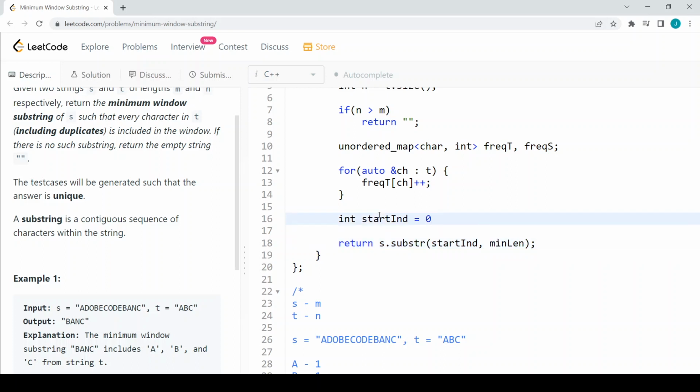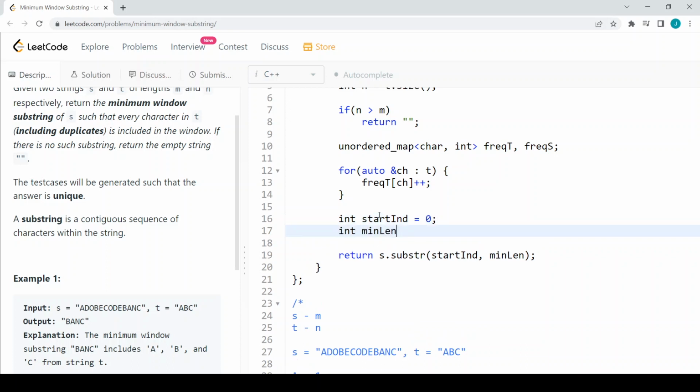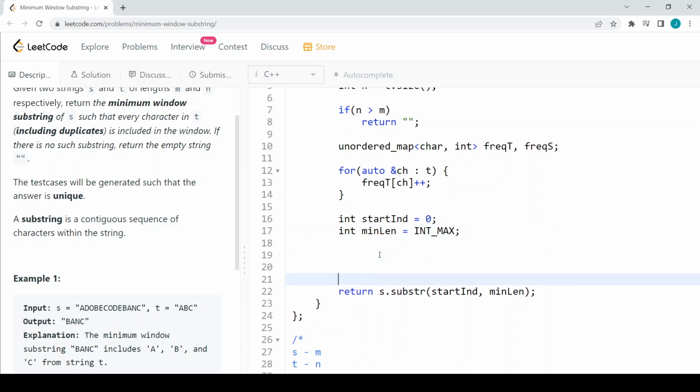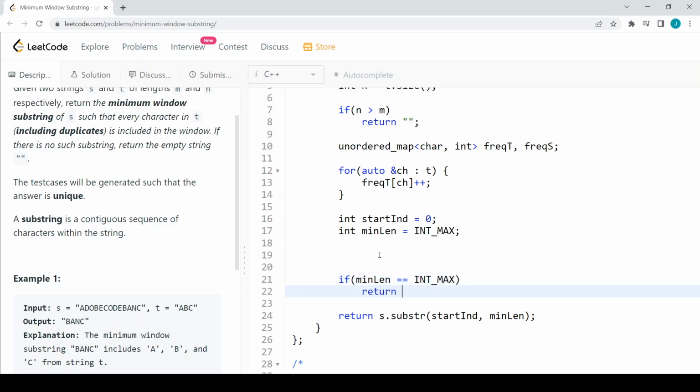So this will be my minimum window substring, and I will also have a min length which is going to keep track, so initially this min length can be int max. Superb. If finally my min length is equal to int max, that is I cannot find any minimum length substring that is containing all the characters in t, so I will return an empty string.